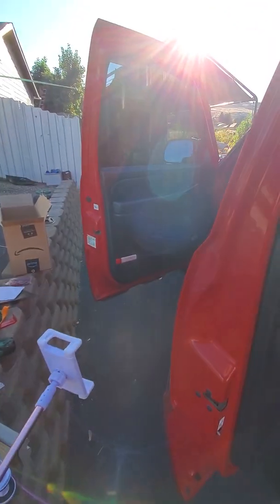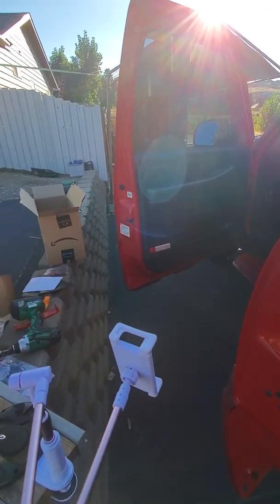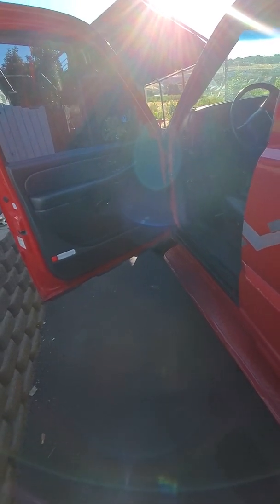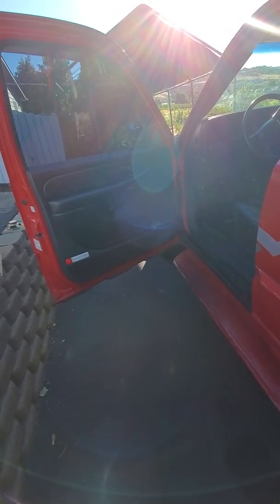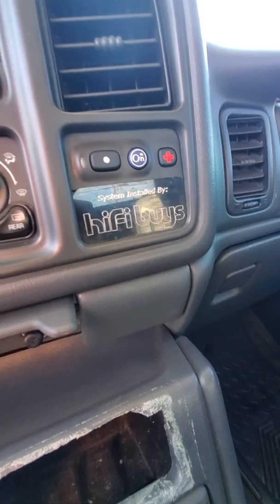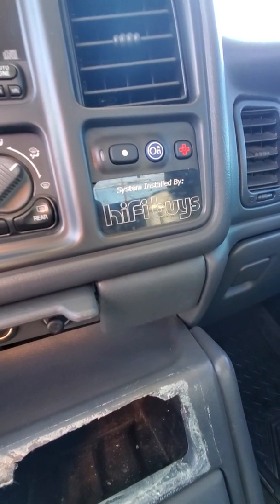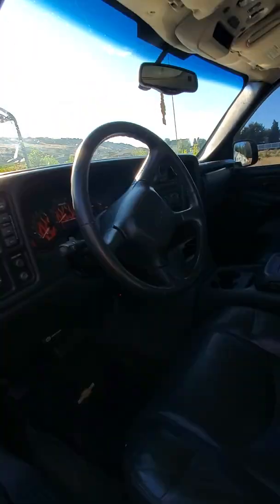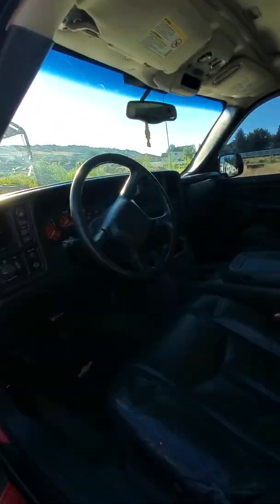I'm no stereo connoisseur, so I just got whatever was inexpensive and fit the doors, so I didn't have that crackly sound. Some guys put really nice stereo systems in their vehicles, and I don't blame them. In fact, this one has a sign on the dash that said system installed by Hi-Fi Buys. No idea who they are and what system it was, because it's sure not the stereo system.